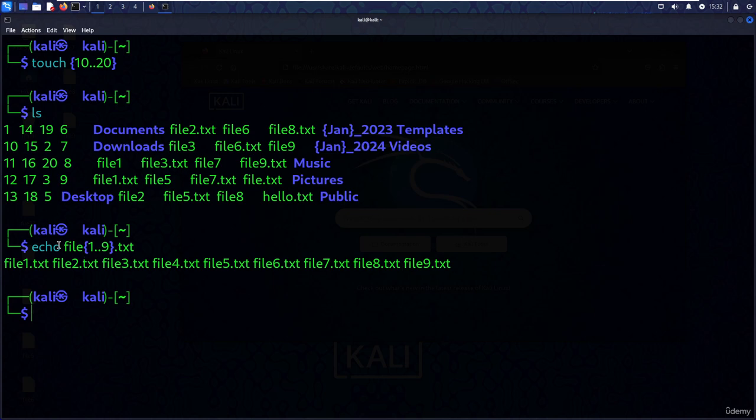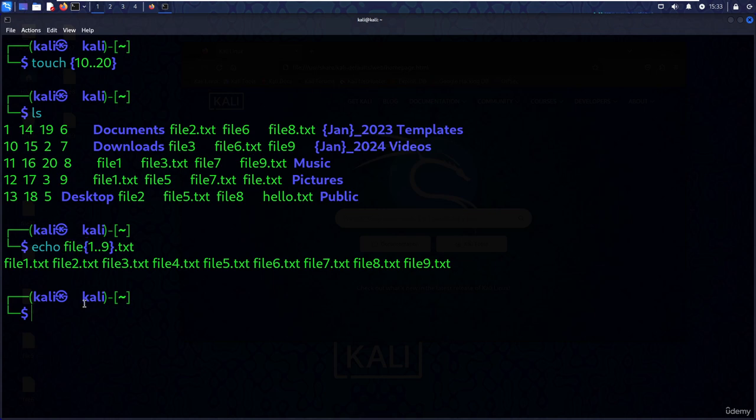So I say echo show me anything starting from file, and then after file there can be anything 1 2 3 up to 9 and then txt. So I use this for a special purpose. So it shows me file 1 2 3 4 5 6 7 8 up to 9.